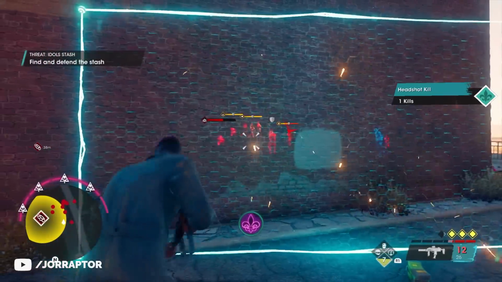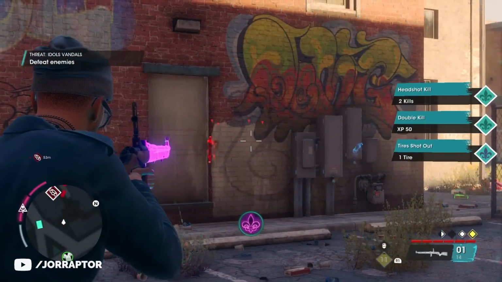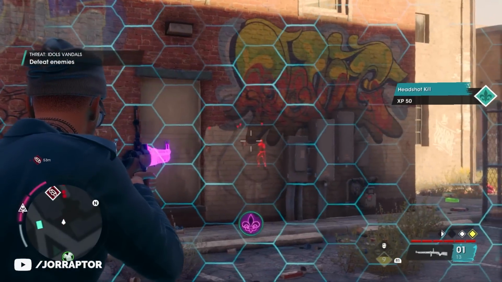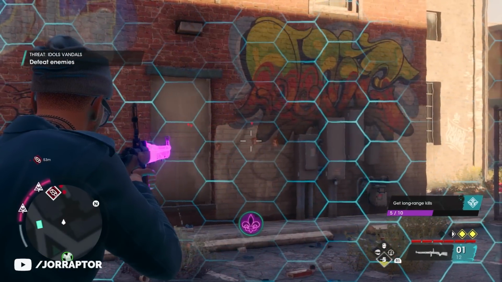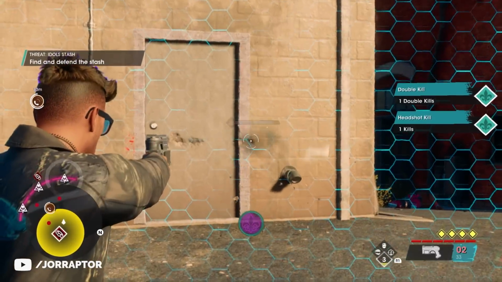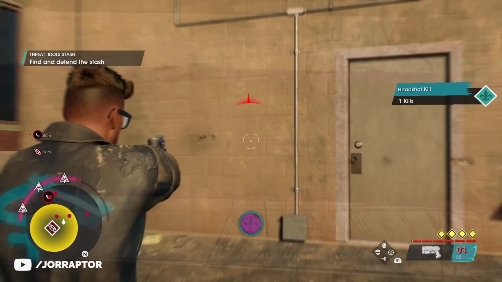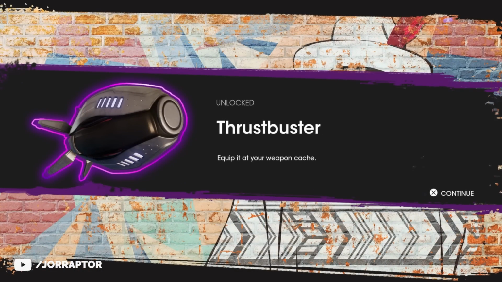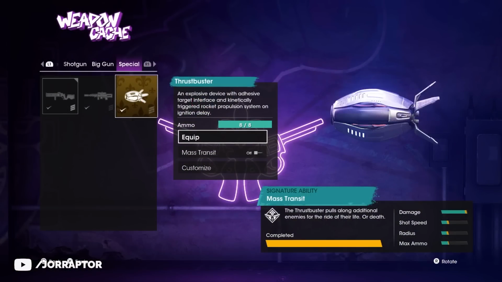Like, it doesn't matter if it's a simple wall or an entire building, you can hit an enemy anywhere on the map, which is made even easier by the fact that the Quantum Aperture also highlights enemy outlines in red. So yeah, you're gonna want to do this mission as quickly as possible as you want this amazing ability in your arsenal. And then the final mission for the Reboot venture will unlock the Thrustbuster for you, which you find under the special weapon slot at your weapon stash in your home base or at a friendly fire store.